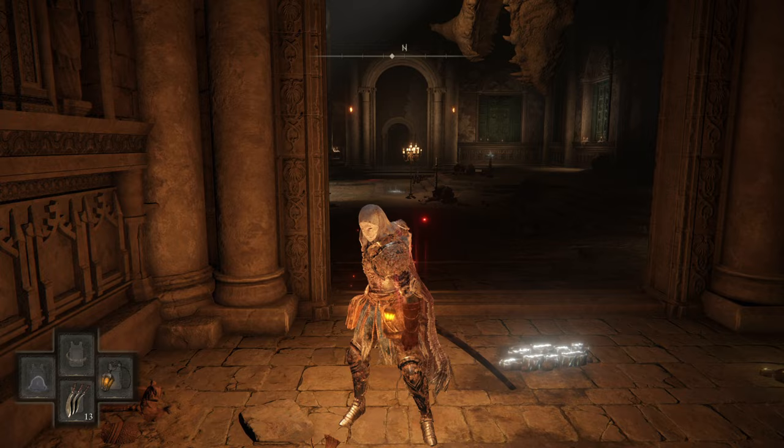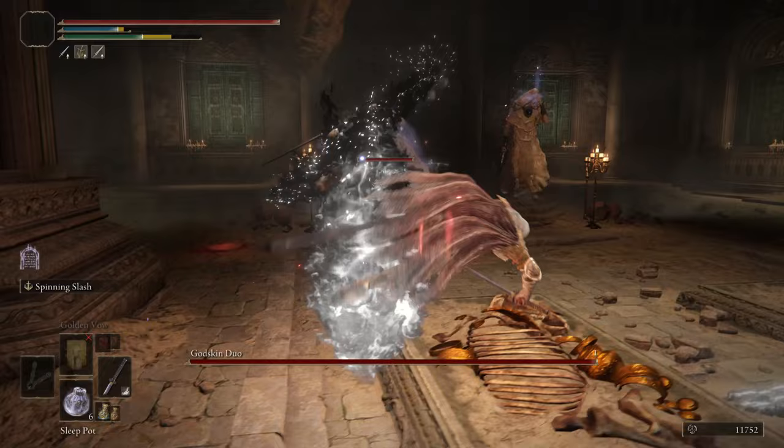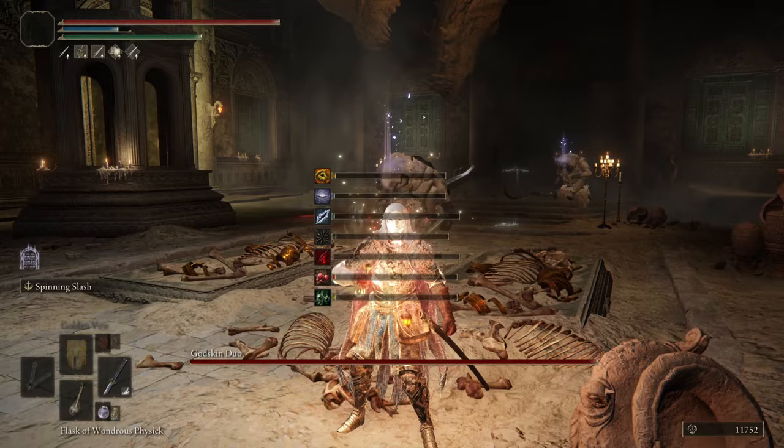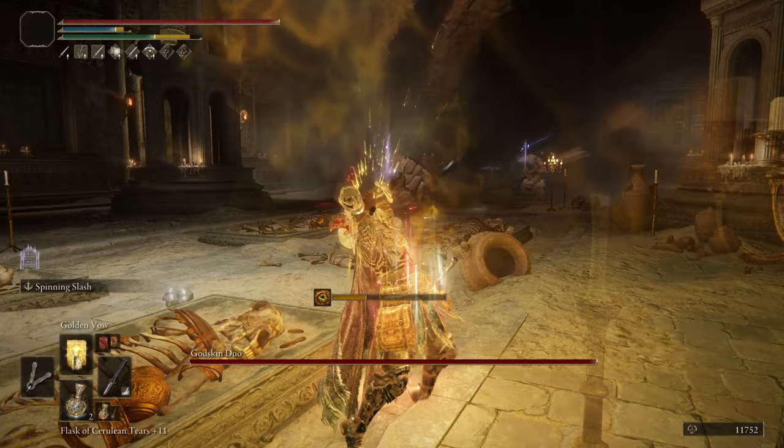So here's the boss fight. The strategy is to put them to sleep as fast as possible. We have Skinny down. Now we're working on Fatty. When they're both asleep, go ahead and do your Flask, Golden Vow, Bloodflame Blade, Howl of Shabriri, refill your FP, and go after them. Now when you're doing Howl of Shabriri, make sure that you stand far away from them as they will take damage and wake up.